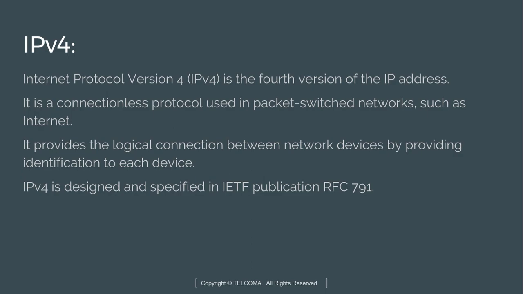IPv4 is Internet Protocol version 4, the fourth version of the IP addresses. IPv4 is a connectionless protocol used in packet-switched networks such as the Internet. The devices on the Internet have IPv4 addresses so that they can be identified in the network. It provides the logical connection between network devices by providing identification to each device. IPv4 is designed and specified in the IETF, Internet Engineering Task Force, publication RFC 791.